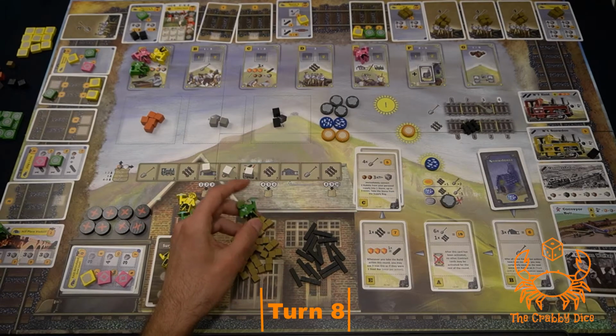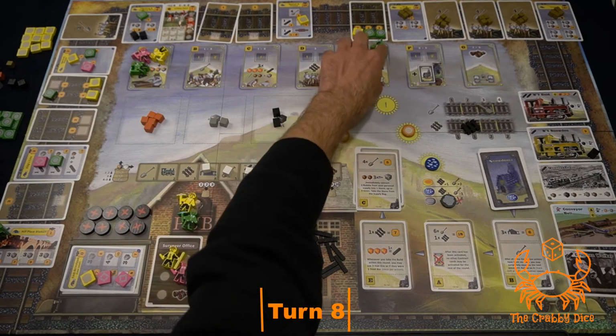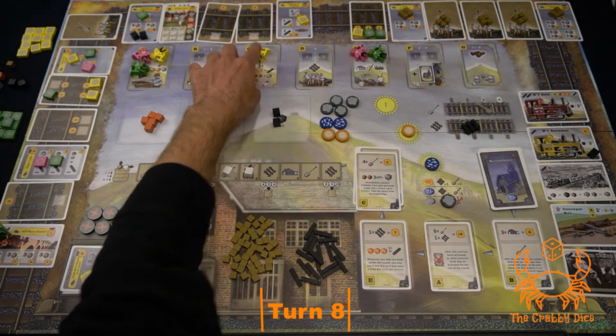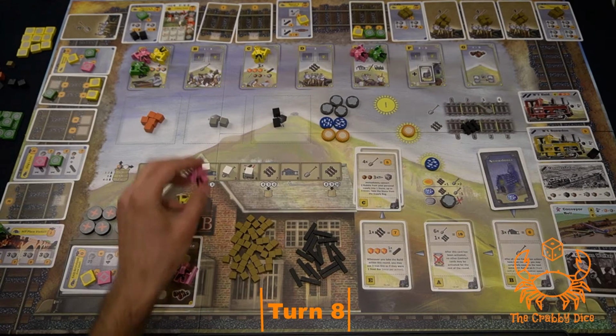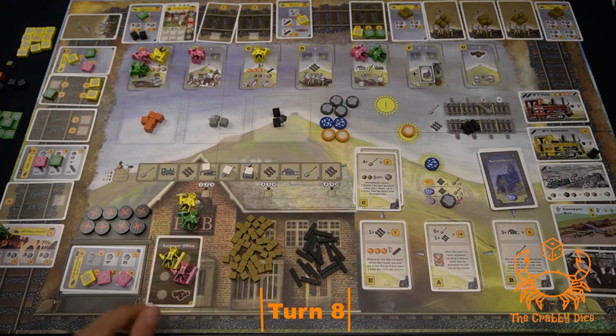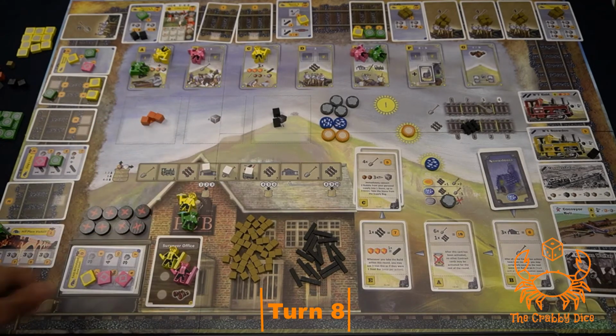Green's gonna go. Green's gonna build as well. Yellow's gonna go convert for his steel. What will I do? I'm gonna actually excavate. I should maybe lay track, but that's fine. Okay, let's do it. So we'll go, I'll take 4 cubes. I already have 2 coal, so I'm gonna take 2 of each.